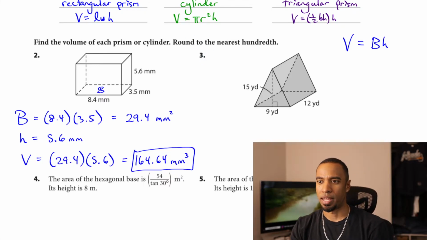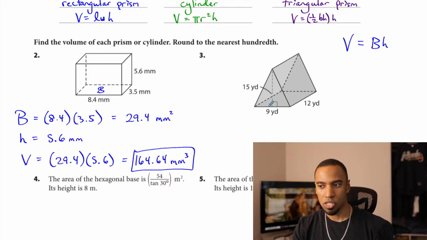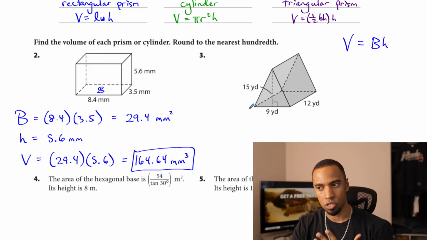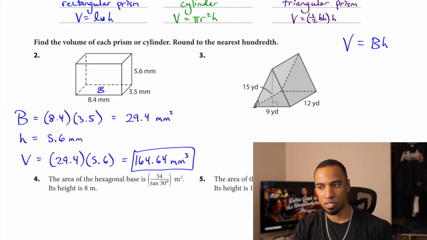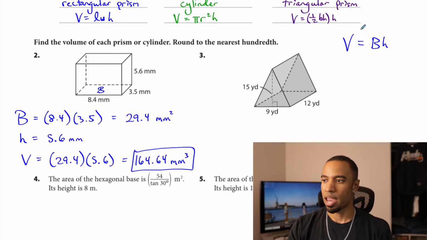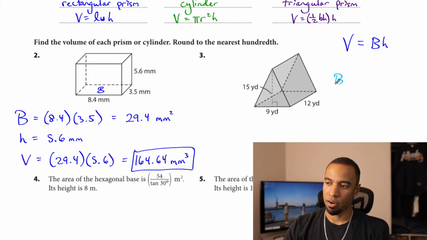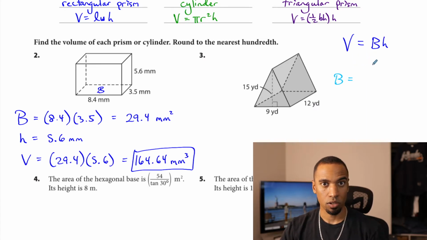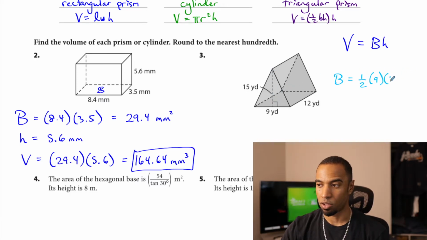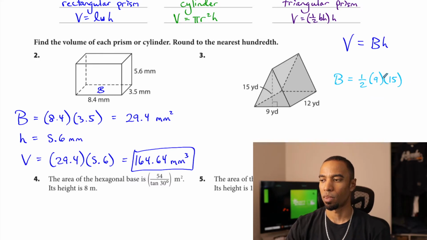All right, number 3. We have, and this is an example of one of those triangles I was talking about, a triangular prism, and my base triangle right here, I can find its area using this base length and this established height right there. So in this area of base times height, let's start with the area of base. Area of a triangle is 1/2 base times height. So 1/2, base length is 9, height is 15. That's the height of my triangular base there.